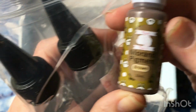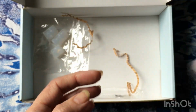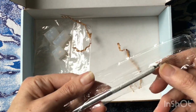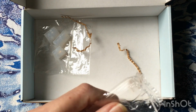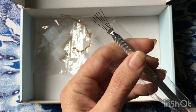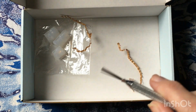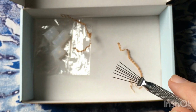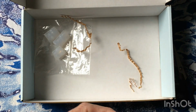I never use Morandi. They just sit and get old. Here's the 2 1:1 mix, which are pretty good. I've been using that a lot lately. Oh, okay. Hold on. I'm gonna have to find a special place to put this so it doesn't get bent. It's made out of aluminum, but it's very, very strong.